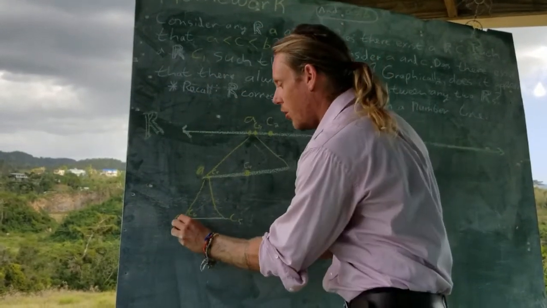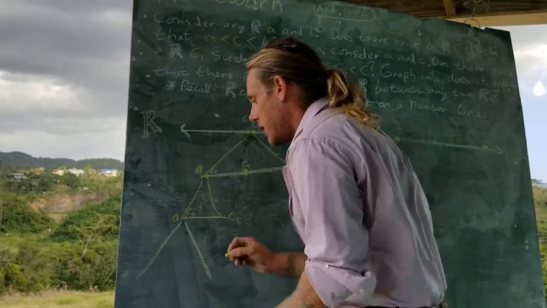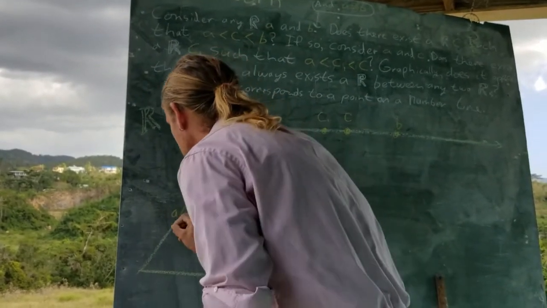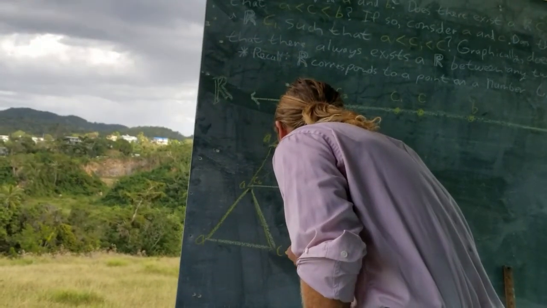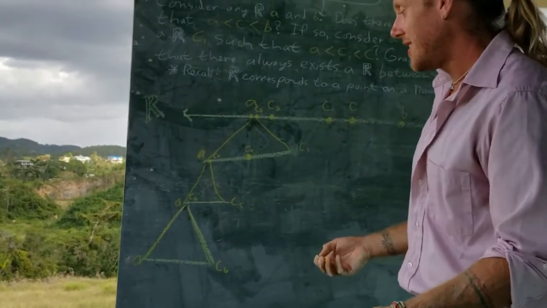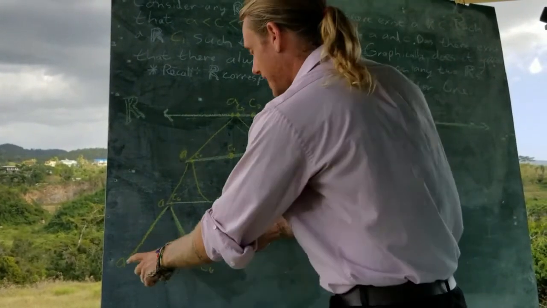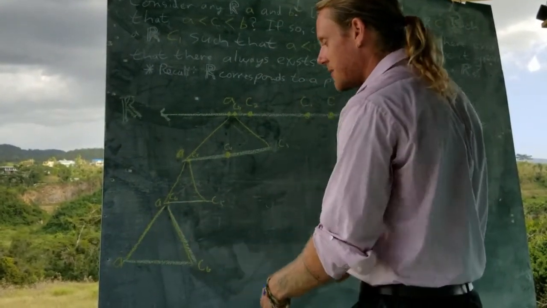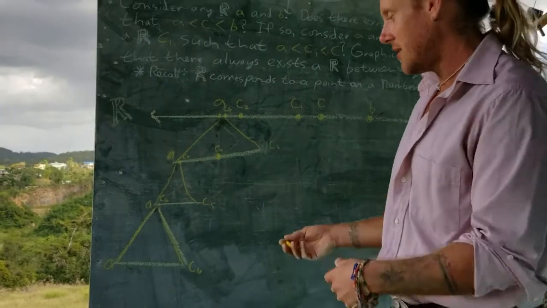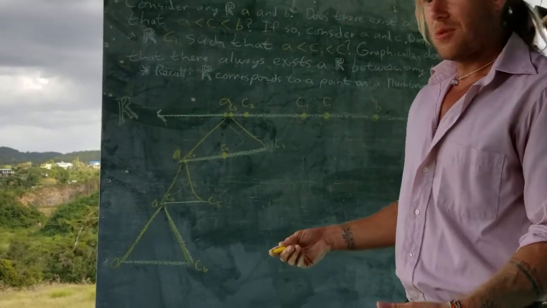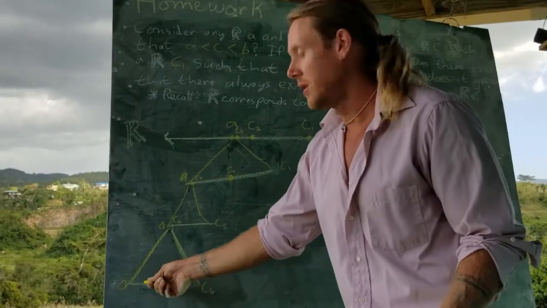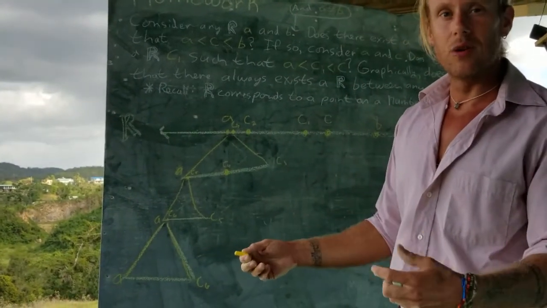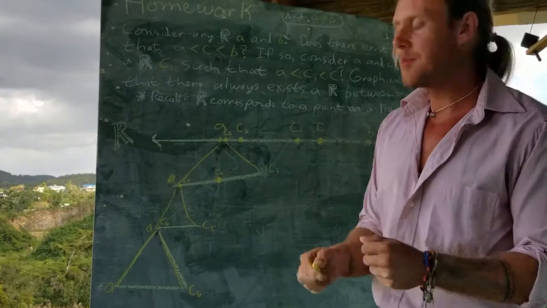Well, we could blow that up again. Here's A, here's C sub 6. Let's ask ourselves again, is there a real number in between these two real numbers, A and C sub 6, that is not equal to A, not equal to C sub 6? Well, yeah, there's an infinite number of points that we could choose from. Remember, this is a continuum. There are no discrete gaps in between.